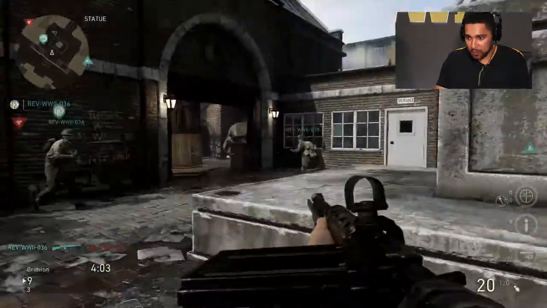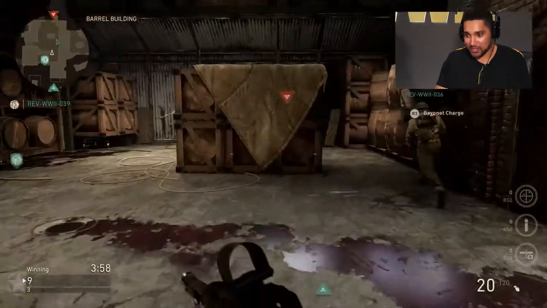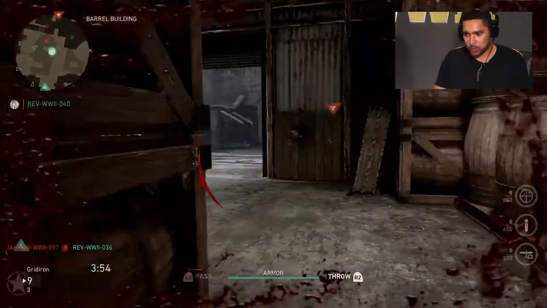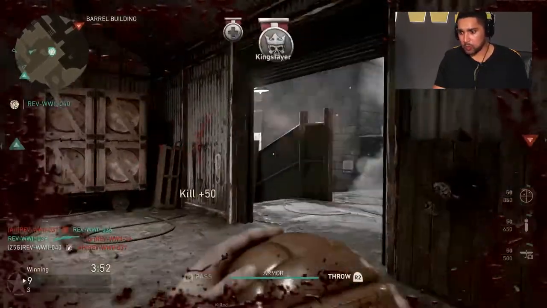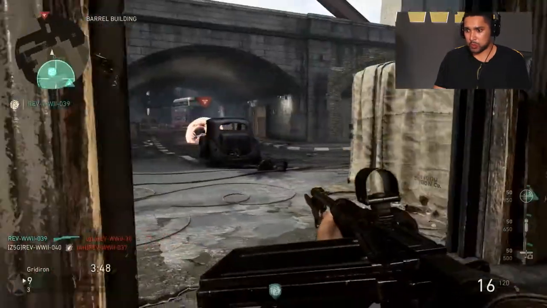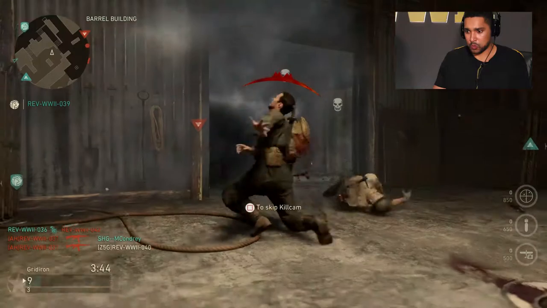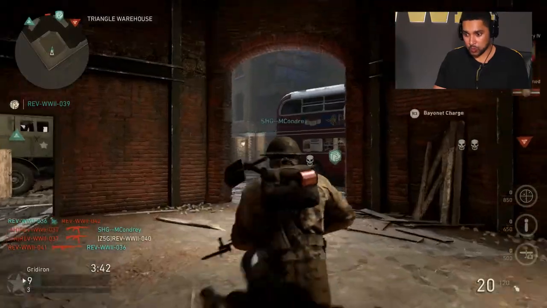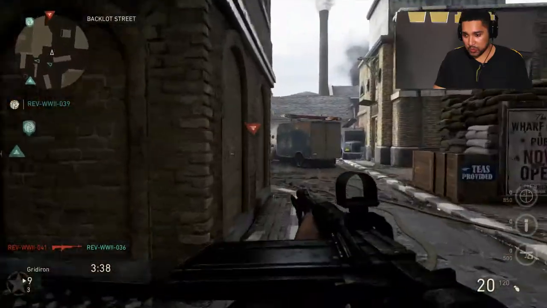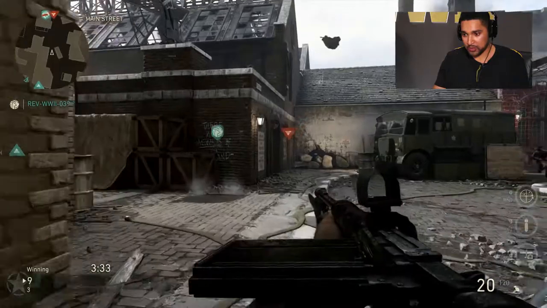It's about supporting your comrades. Heads up! Passing downfield! I love the passing. Good pass. Enemy spotted! Heads up! Passing downfield! Mission underway. We got the ball! Move it! Good passing.